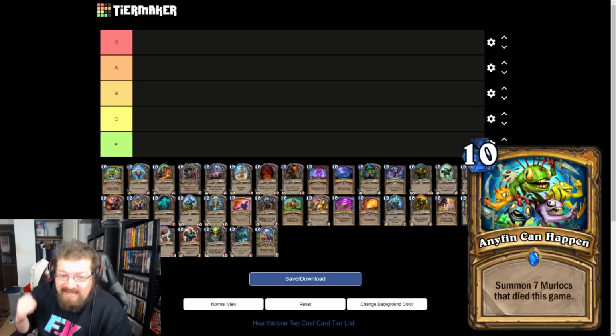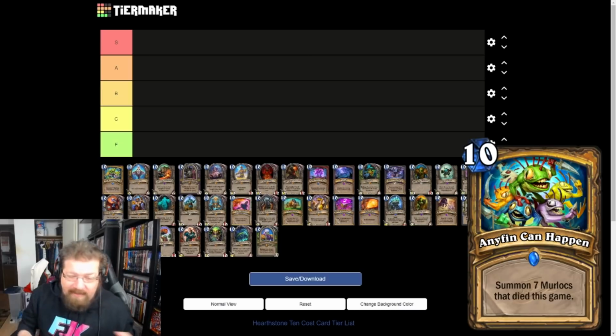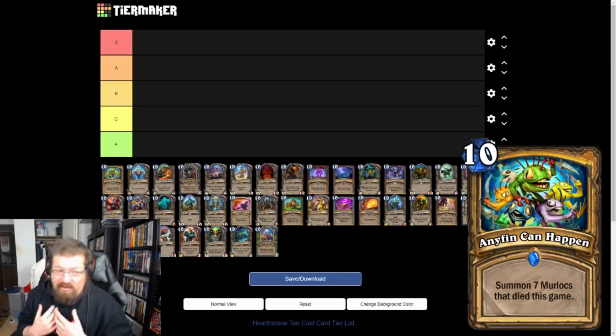It's 10 mana. Summon 7 Murlocs that died this game. So that can be any Murlocs, whether it be friendly or enemy Murlocs. If your opponent's playing Murlocs, that could screw you over. But it basically created its own deck when it came out, called Anything Paladin. And basically the build around was that you ran 2 Bluegill Warriors, you ran 2 Murloc War Leaders, you ran Old Murkai, and the objective is you play them all and then you resummon them and just get an insane amount of burst damage. Bringing back Old Murkais and Bluegills is just incredibly powerful.